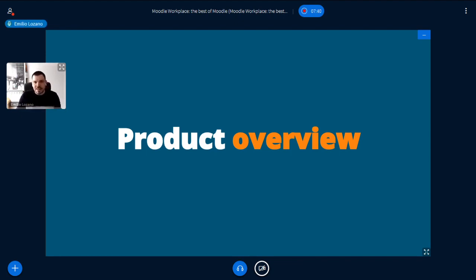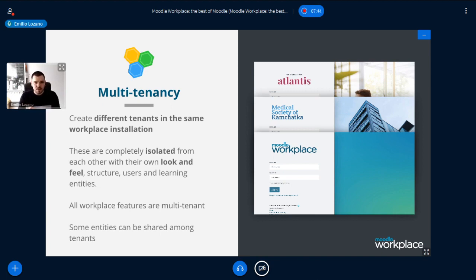Now let me go into the detail of all the features. The main, most requested feature in a workplace context is multi-tenancy. Multi-tenancy is the ability to create different tenants or spaces within the same installation. Each of those tenants will have their own full LMS experience — it's like having different Moodle sites, every site with their own users, courses, programs, and everything, but all of them in the same installation. This is really good because it's easy to maintain and upgrade a multi-tenant site since it has only one code base, but it also empowers the admin and allows reuse and optimization of resources.